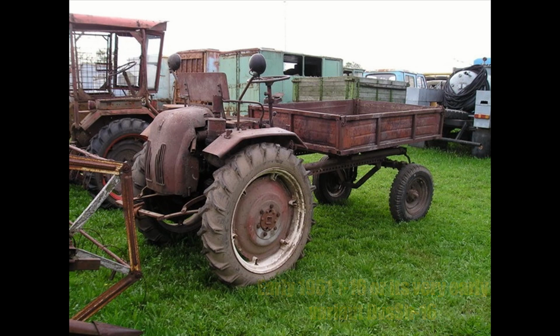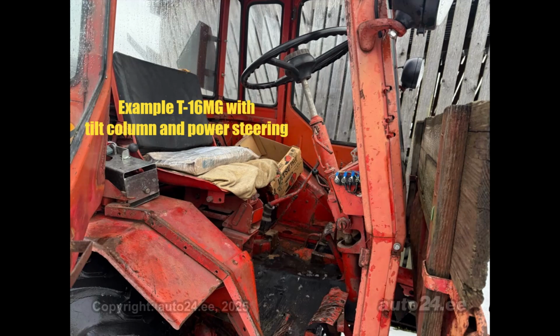But looking at the price tag, the most expensive one I've seen was about $5,000, and that thing had really low hours, and it had been kept in one family. They bought it new in the very early 90s, and they had this thing on their own farm or homestead for pretty much all their life. But to find these tractors is usually really not common. Usually you find an old beater from a collective farm that has God knows how many hours on it, and usually it's just a nightmare to repair if it's way too broken.